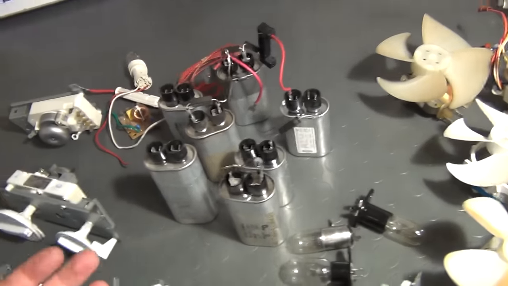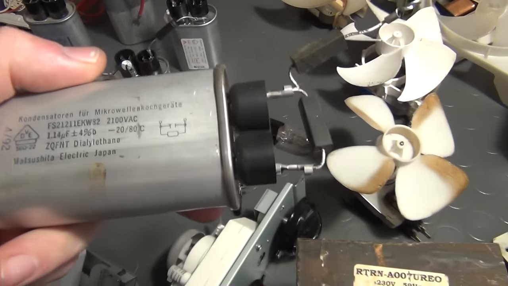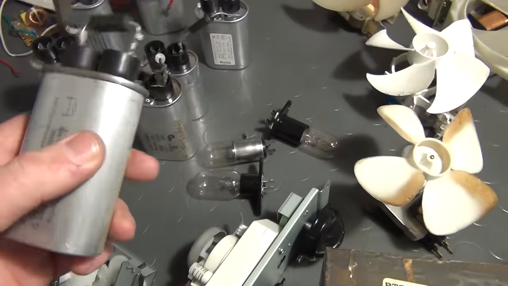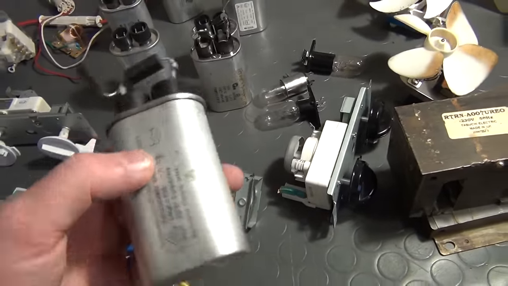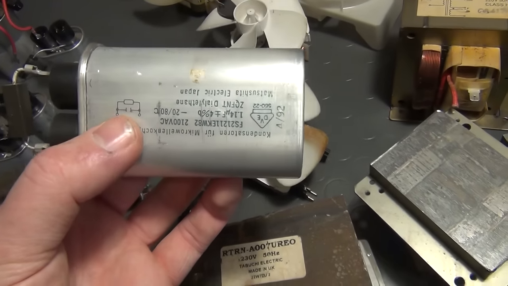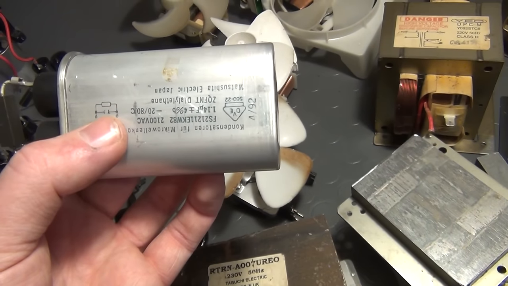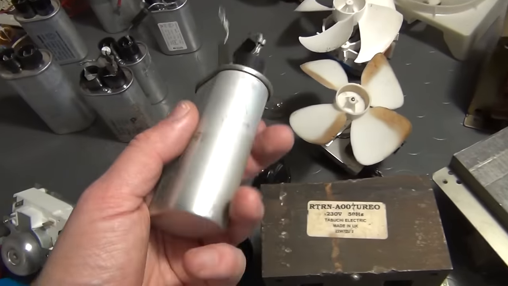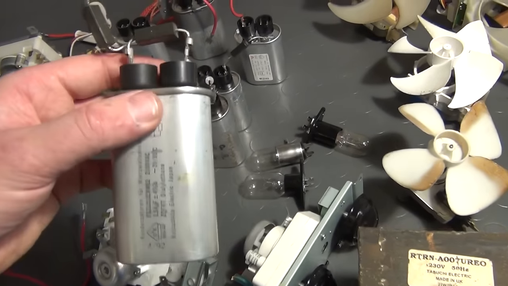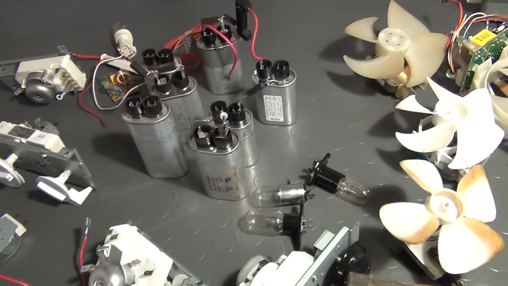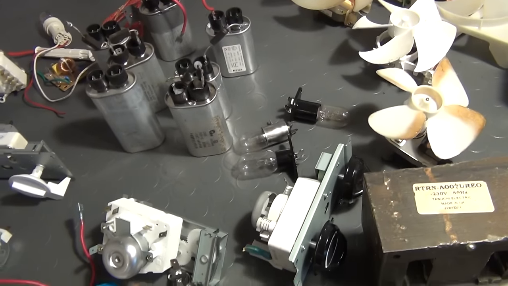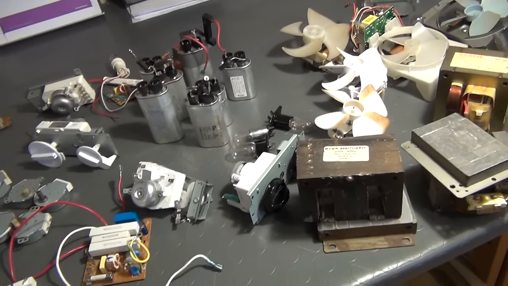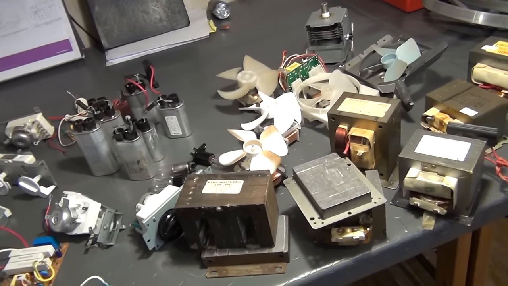These capacitors if you want to reuse them you could of course use them as high voltage capacitors for other applications. For example you could make a high voltage multiplier cascade as I did in that video where I explained the voltage doubler, or other things of that kind. But you would have to be aware for example that you have almost always a parallel resistor inside this thing which will act as a bleeder resistor. So the capacitors will discharge over time and that will make a capacitor like that a less ideal capacitor than other high voltage capacitors that are not made for such a specific purpose. And that is something that you can say basically about all the components in the microwave oven. They were designed for a very specific purpose and that makes it harder to reuse them for a variety of things.